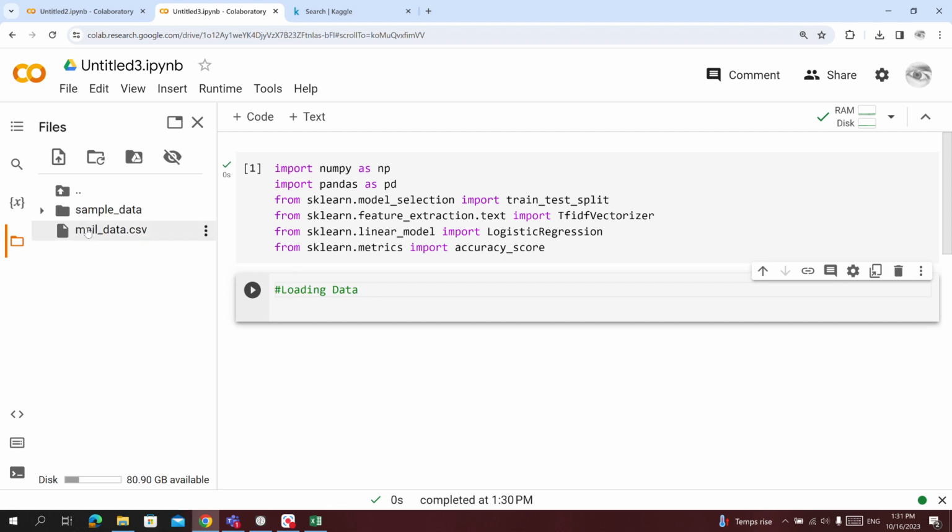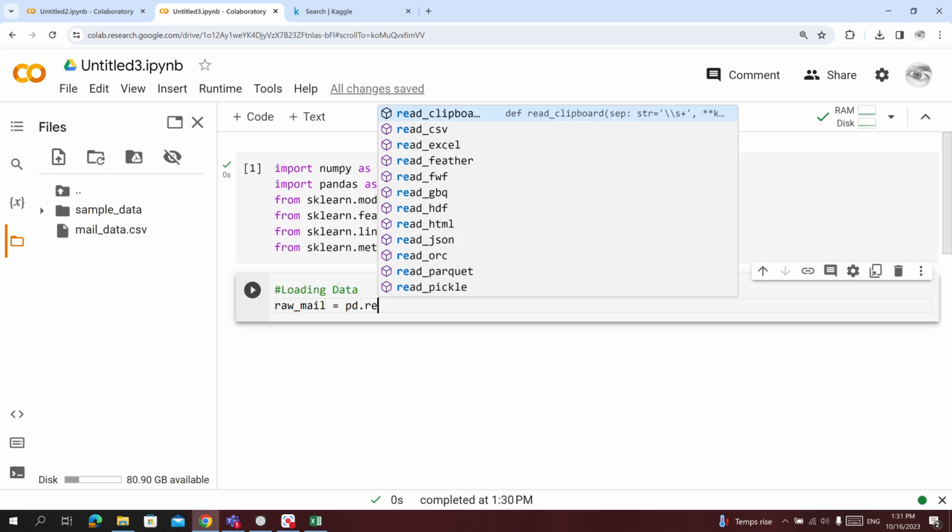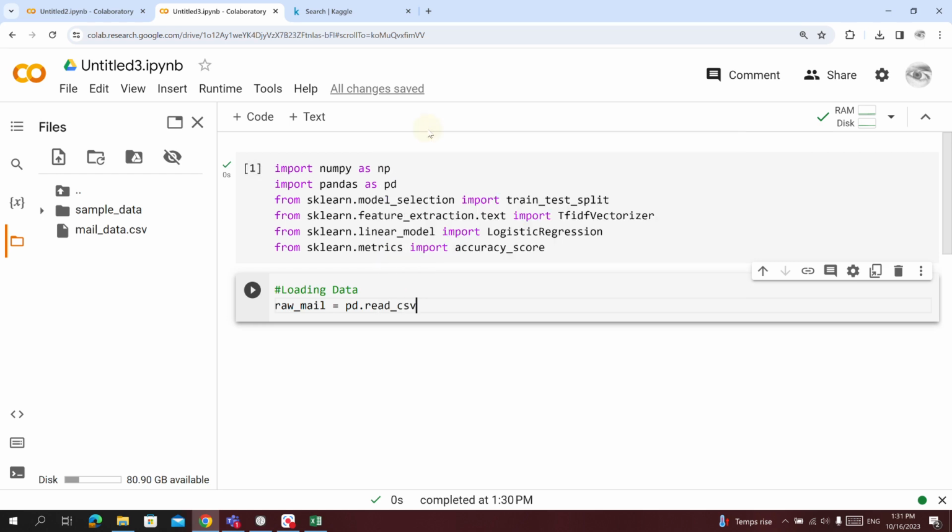I'm going to load my input file, which in this case is mail data, and it's raw data, so I call it raw_mail, and it will be equal to, I will call in this case pandas, which has a function to read any comma separated file, as you can see here.